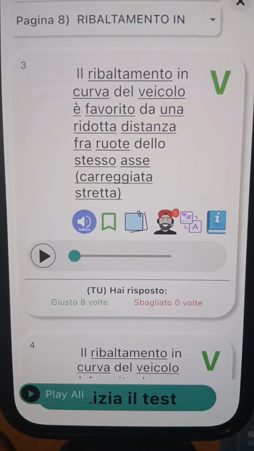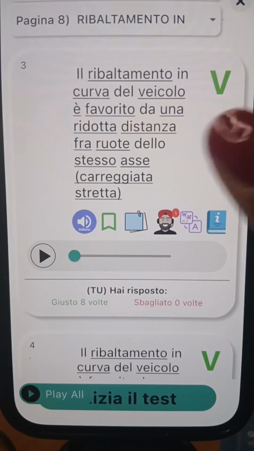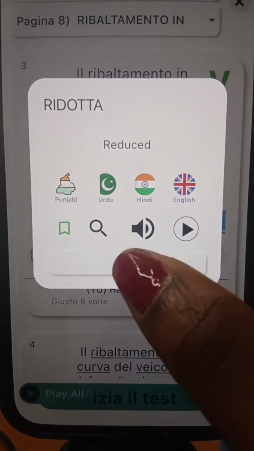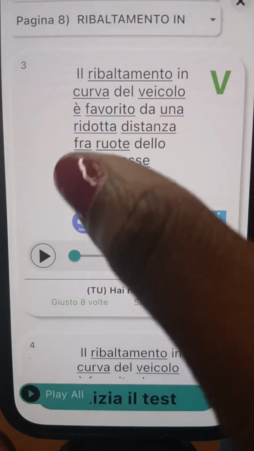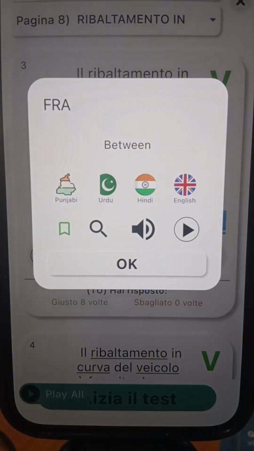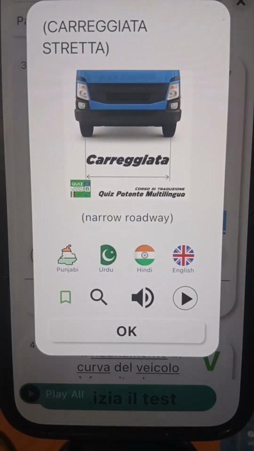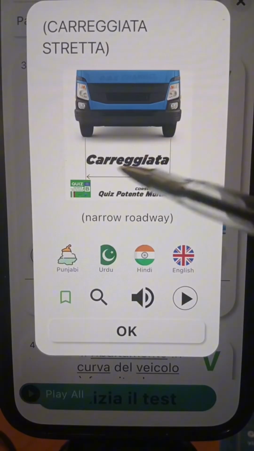Okay. It said tumbling of your vehicle in a curve is caused by what? The reduced distance, ridotta distanza. The reduced distance between your tires, ruote dello stesso asse, between your tires on the same axle, carreggiata stretta, which is a narrow carriageway.